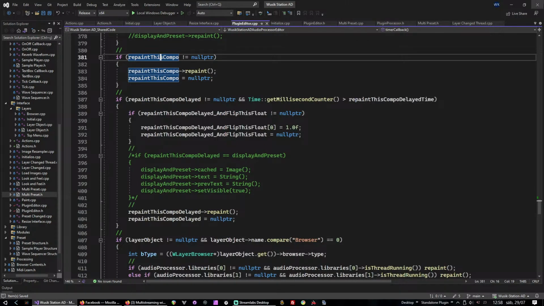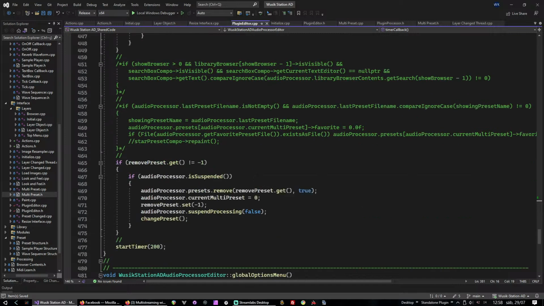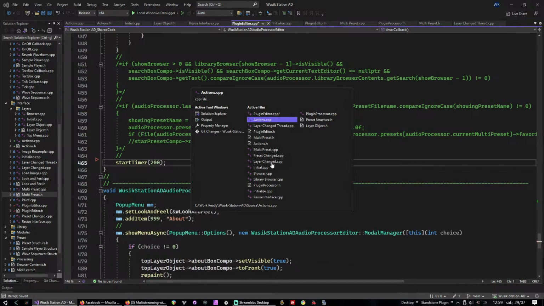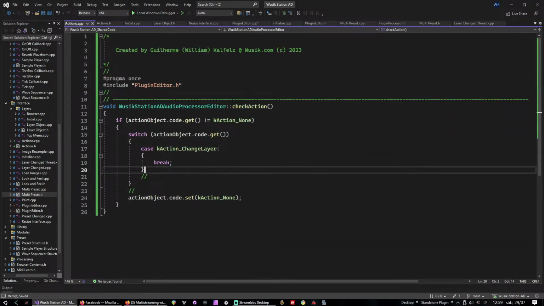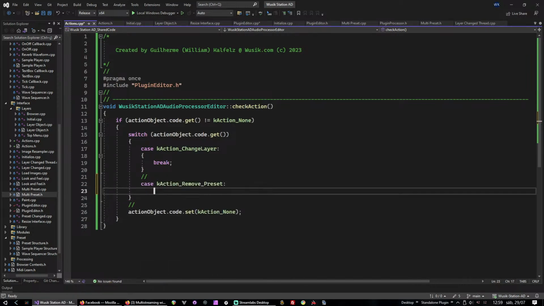But for now, I'm going to leave like this. We'll have to check the browser code that I already created. So the remove preset is the one I want to change. Then it's going to happen on the action here. Remove preset.